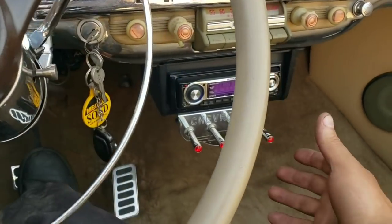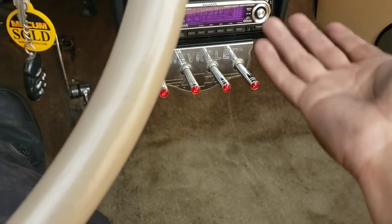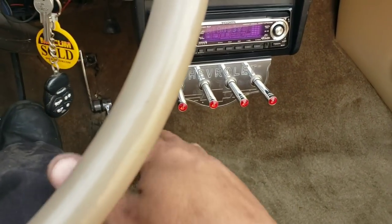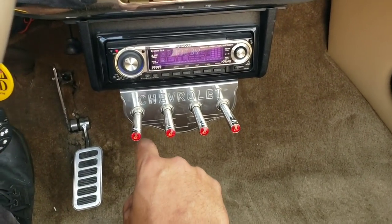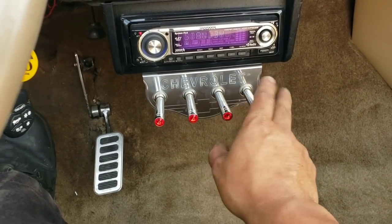So we actually dash mounted the switches here, or technically dash mounted is what we would call it normally when it's under the dash, but as you can see, it's actually underneath the radio. We did it that way so the knees don't bump into it. You've got a basic, let me scoot over here, front down, front up, back down, back up, and you've got sides here.